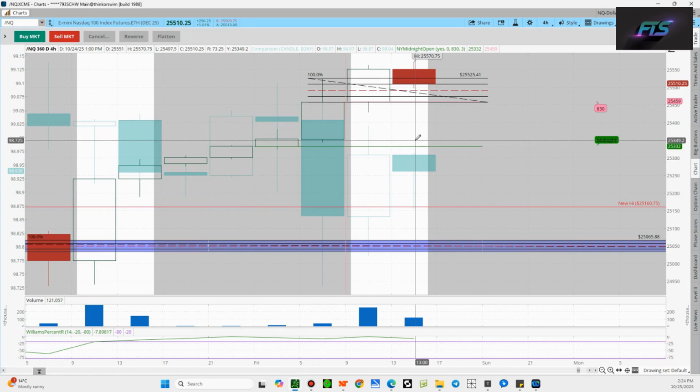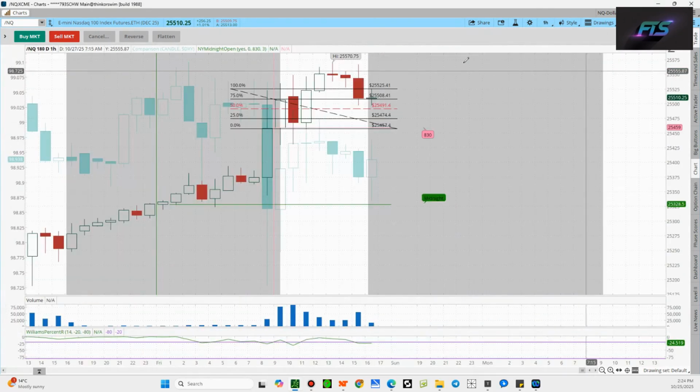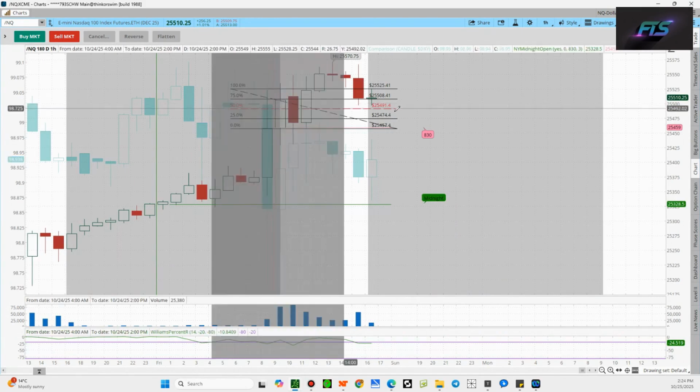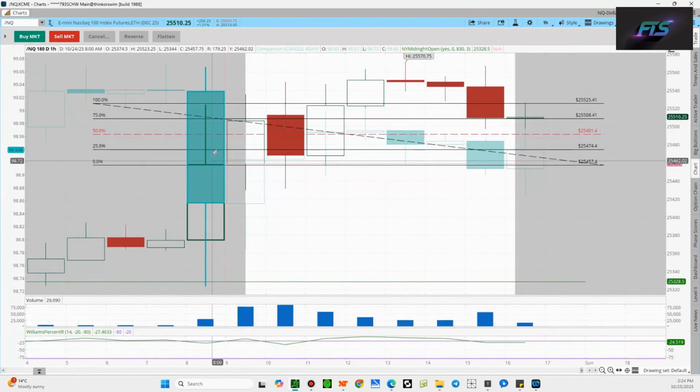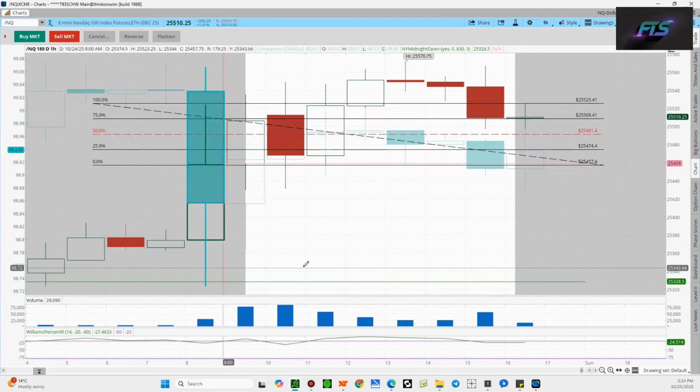But just doing it like this, you don't see it, it doesn't make sense. So let's drop it to 1 hour. And once you drop it to 1 hour, what do you see? You see that the 1 hour and the 4 hour are closely related to each other. And then you start seeing some movement, right?